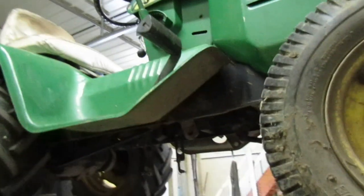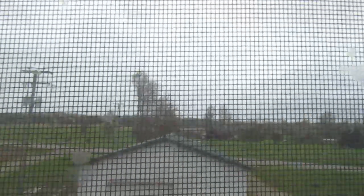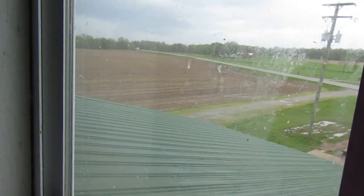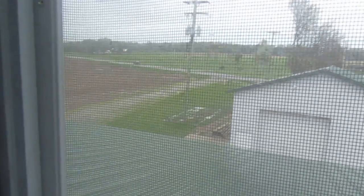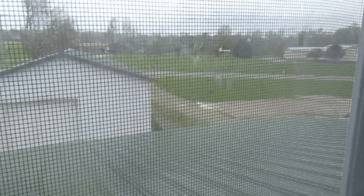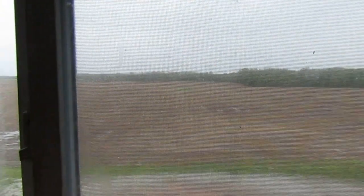Let's take a look outside and see what it's doing. I'm really curious. It pays when you've got a window up in your attic. Let's see what's going on out front. You can see it's windy. Yeah, I would say it's just windy and kind of rainy. That seems about it. What do you think? Should we take the tractor out and try it? Let's look out back and see what it looks like. Aside from this window needing cleaned, and the camera not wanting to focus, there we go. We got a nice little view. And there's the roof.